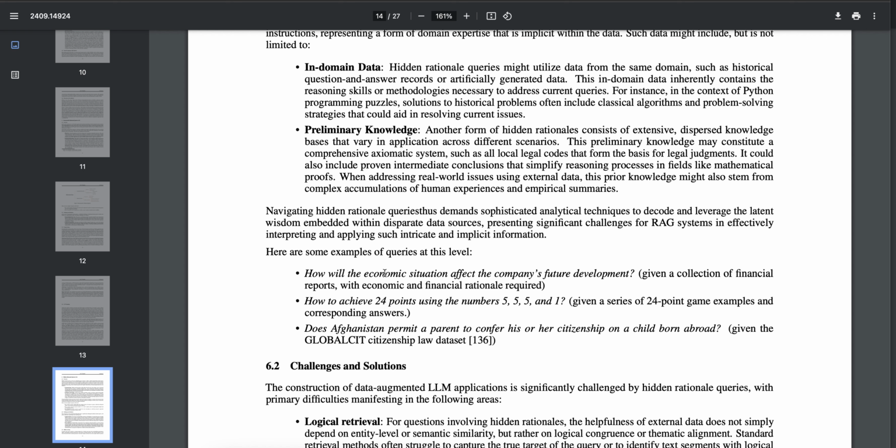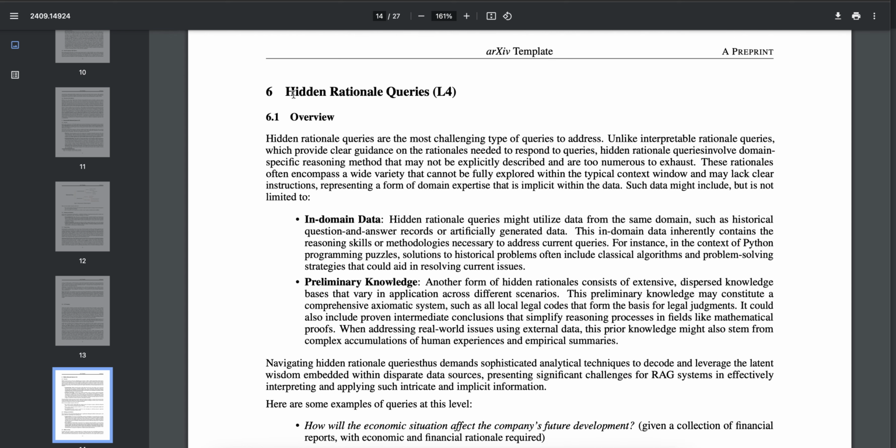Similarly, how to achieve 24 points using numbers 5, 5, 5 and 1. So you see here, it's sort of a permutation combination, I would say, answer they are expecting from a model. And it's not like tough, but unless the model knows that this is a type of question that can be fed into it, it will face problems. So fine tuning can help here definitely, but chain of thought can also help here, but till a point only, right? You never know what kind of problem can come in this particular part, and you never want your model to hallucinate, even though it will.